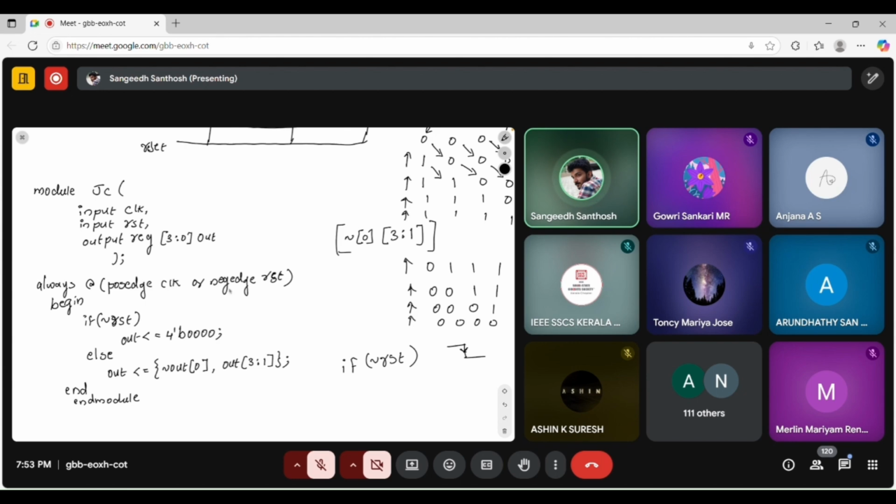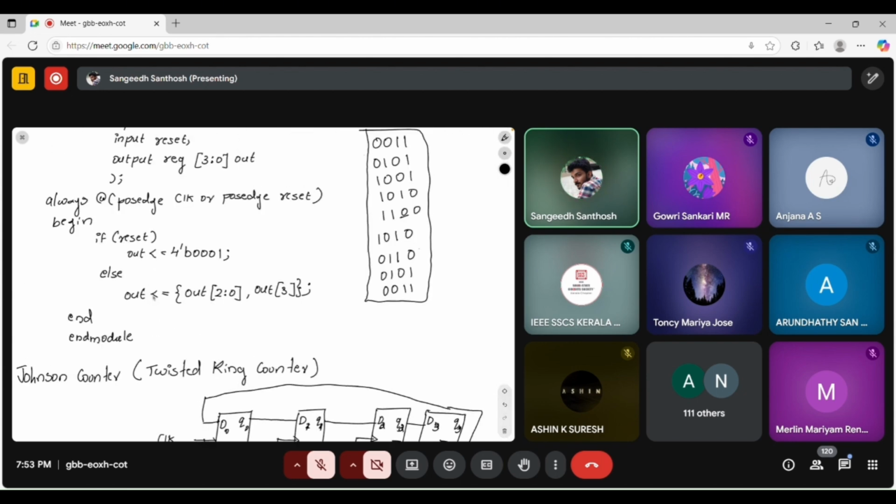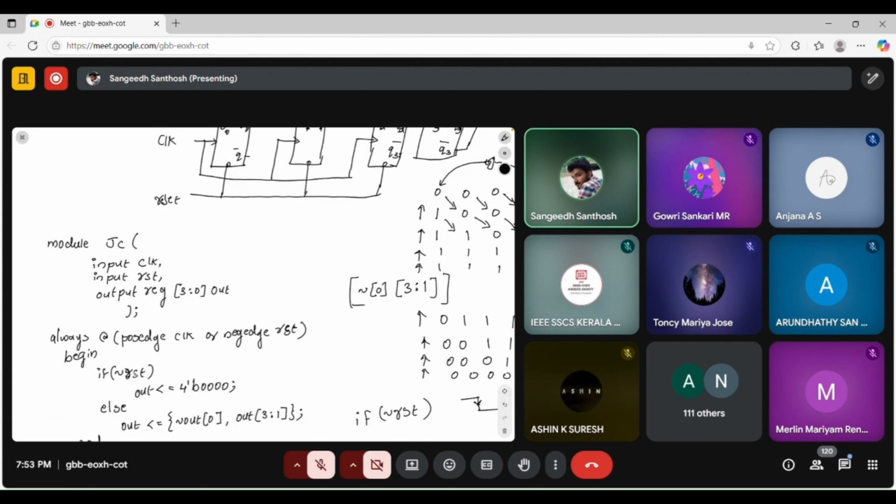If I am using positive edge of reset, as in the above code, I have not used negation. We need to check here whether reset is high or not, which means that reset is 1. Here, reset should be 0. That's why I'm using negation. Clear?